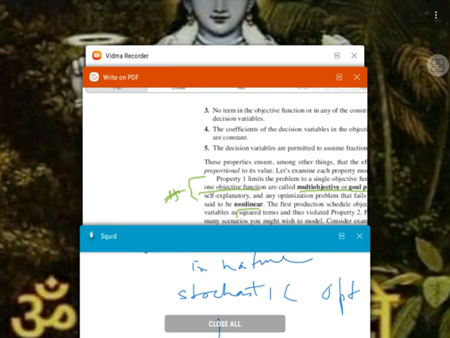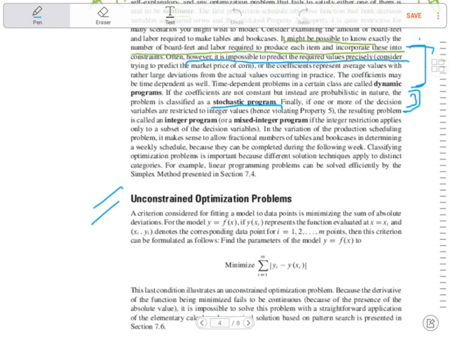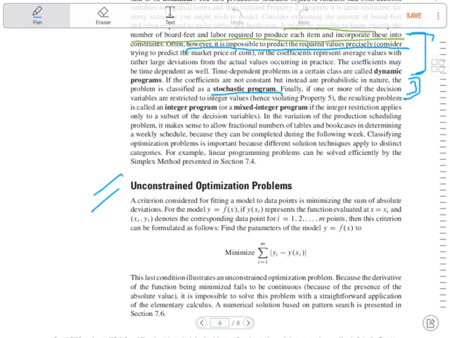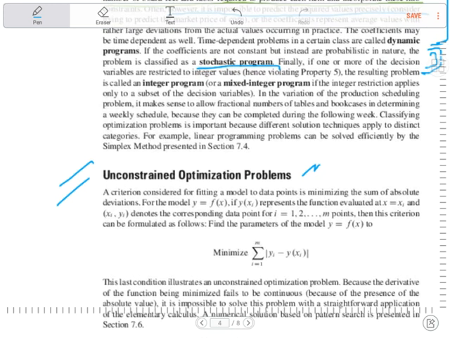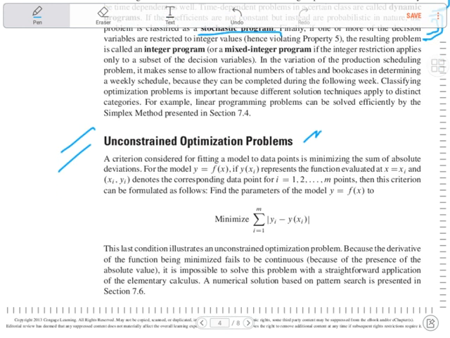Now just go back here. These are roughly all the classifications. We started with an unconstrained optimization problem, and here they are again giving an example. Suppose what we do in curve fitting, which you will encounter in the interpolation part of your numerical analysis syllabus. In curve fitting, a set of coordinates is given, xi, yi: x1, y1, x2, y2.